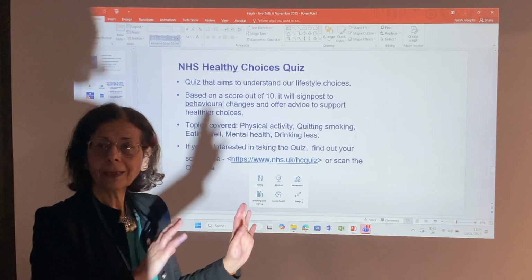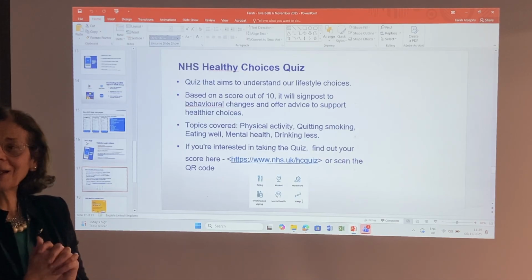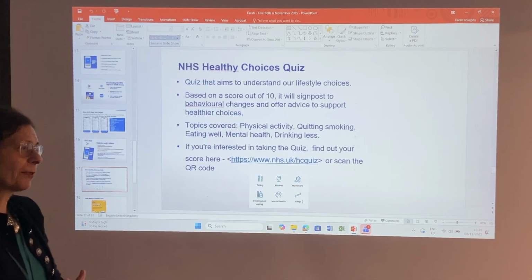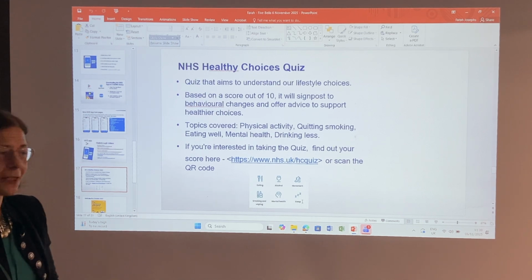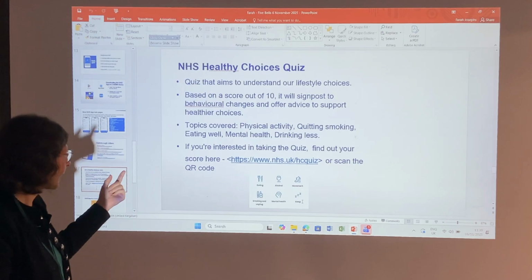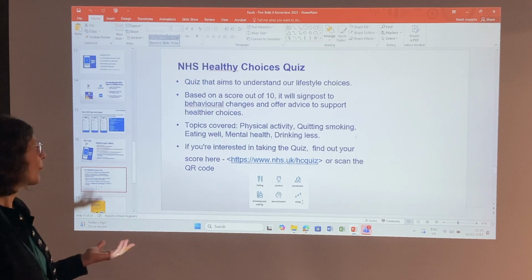What I'm going to do is, this is a quiz that we found that the NHS have put out. It's a fun quiz. We all did it in the office and we've got various scores. If it's something you want to do, you can do it in your own time. There is a QR code, but also there is a link to nhs.uk, and it's a health quiz.